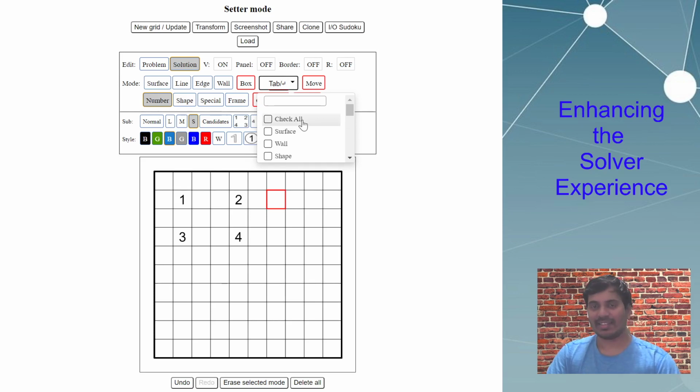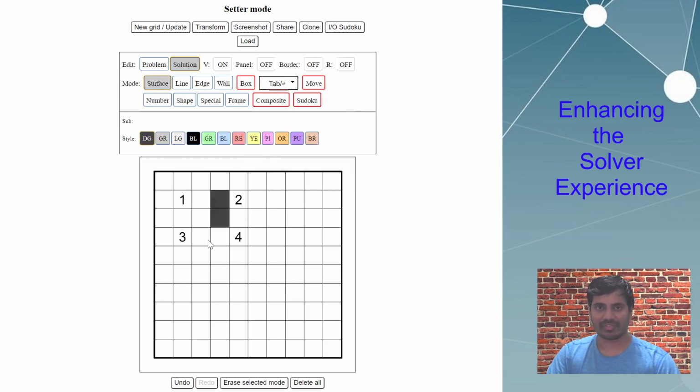It will land in the default setting, which is surface, that is shading, and no tab selection. That's the default. But if you do select, then it will respect your choice and land on that particular setting.